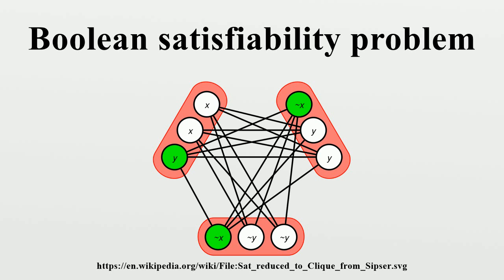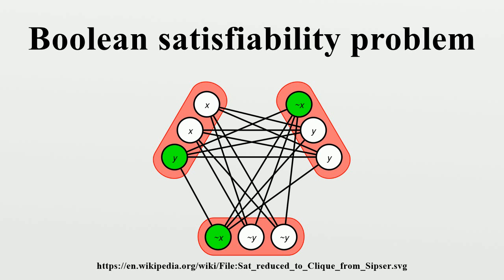On the other hand, if no such assignment exists, the function expressed by the formula is identically false for all possible variable assignments and the formula is unsatisfiable. For example, the formula A and not B is satisfiable because one can find the values A equals true and B equals false, which make the formula equal true. In contrast, A and not A is unsatisfiable.